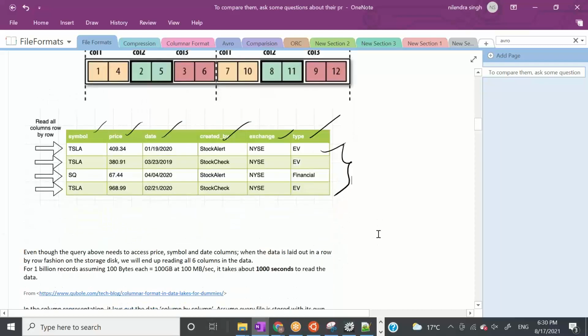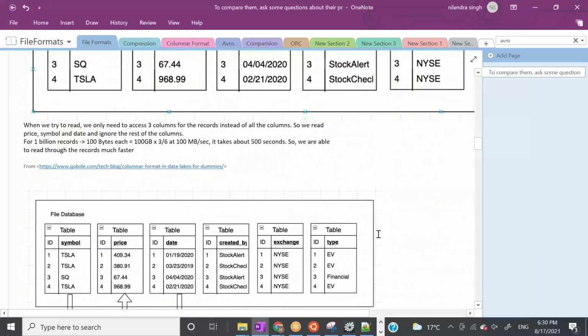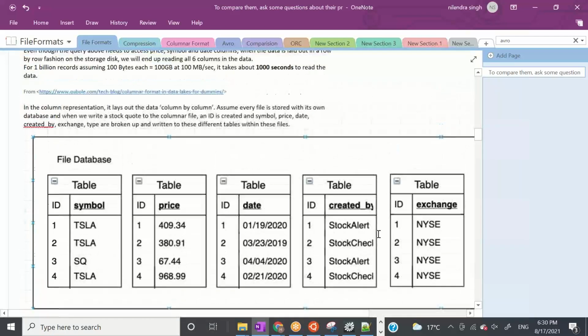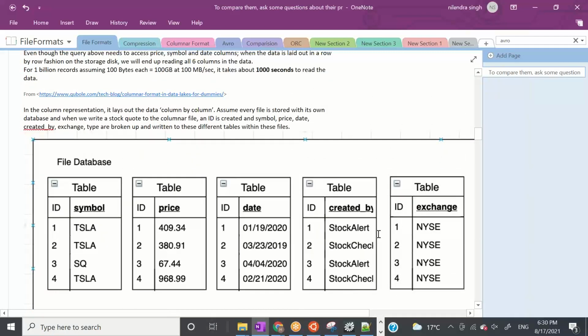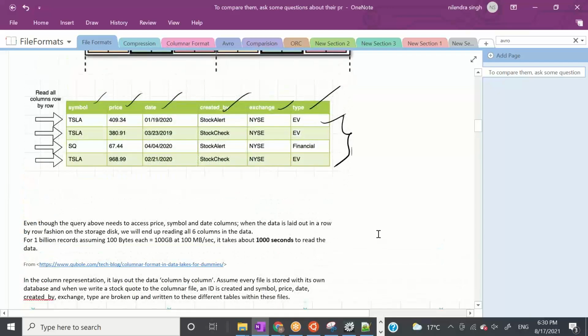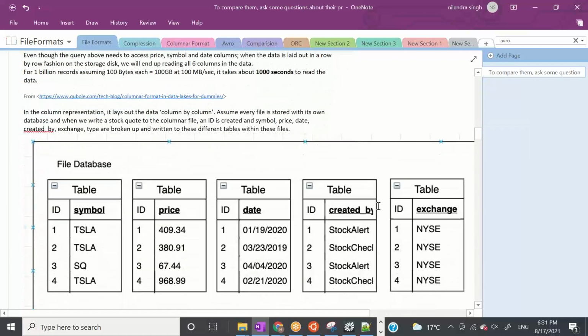Now let's see how this data is stored in row format and column format. So when we go for row format, it will be stored something like this. This row will be stored first, then second, third and fourth, right? But how will it be stored in column format? Column format will store like this. So the first column will be stored together, the second column will be stored together, the third column, fourth column and fifth column will be stored together. We know this thing now.